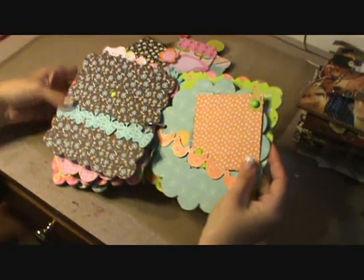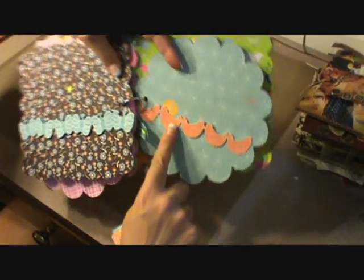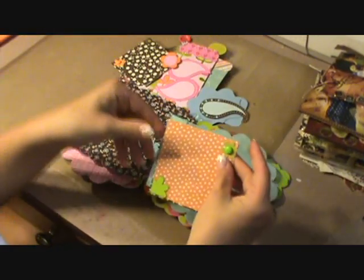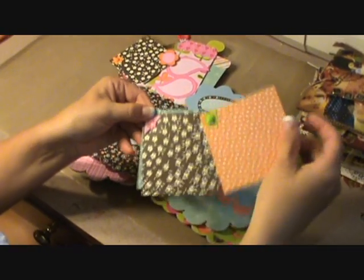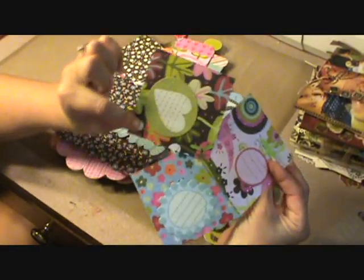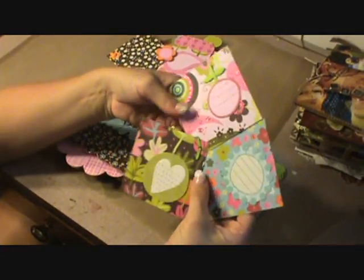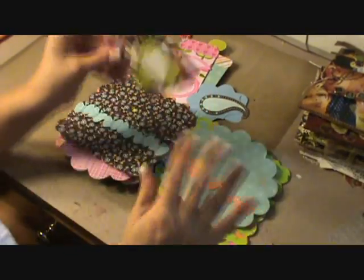On this page, it's similar. I tried to get the colors to blend. These are actually little chickens — it's a chicken border with a butterfly border. I did the same thing here: I created just a photo mat with a brad and had various pieces of the paper line attached on the inside, and there are journaling spots on the back. I tried to keep this plain in order to put a picture, and then on the back where it was busy, I put the photo mats because once I started working with the paper, I really liked it.